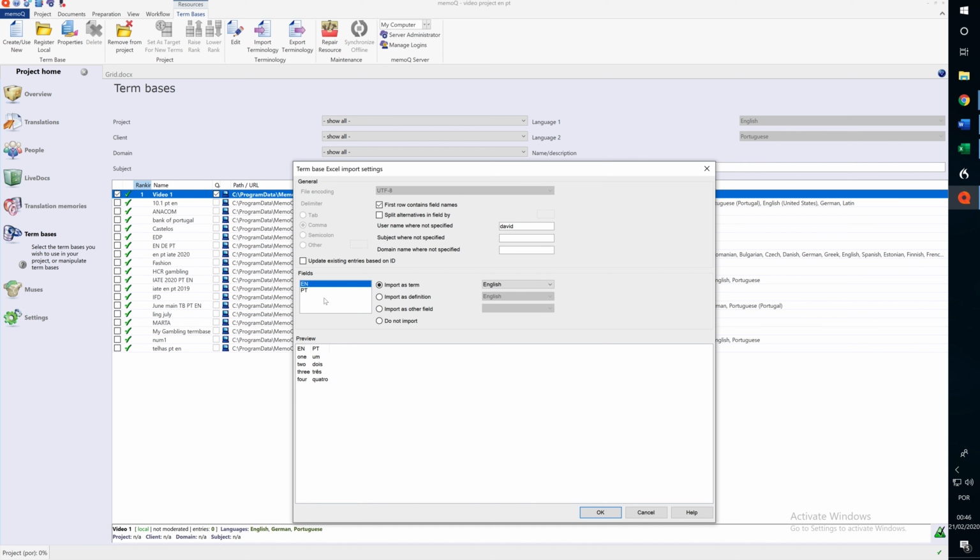The advantage of that is each column is a field, and we label the field EN and PT.